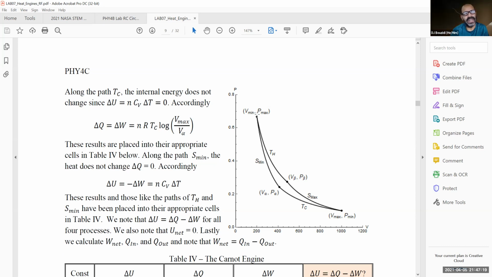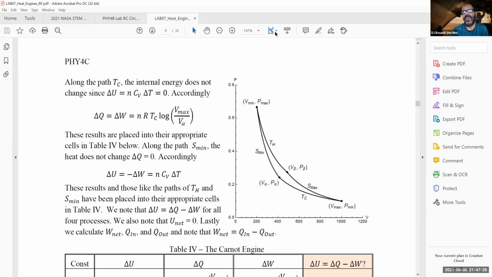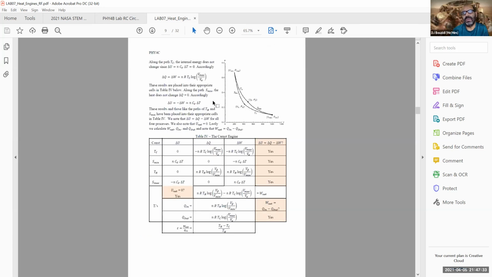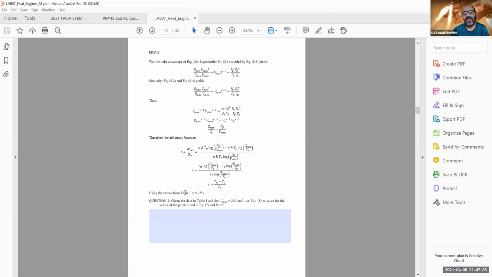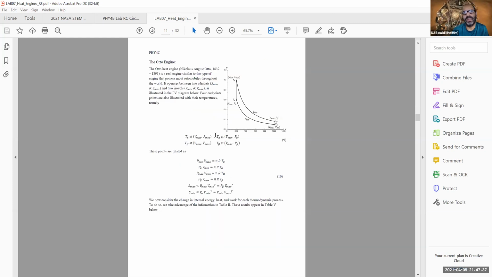Now you can find the number of moles based on the calculations. Since you know 200 cubic centimeters here, you know the number of moles from this point, and you should be able to do the calculations. If you have difficulty with it, please do not get stuck on it. Please let me know and we should be able to get this done. We have a lot of things to do, so we're going to continue.